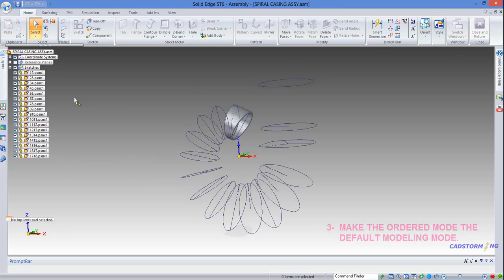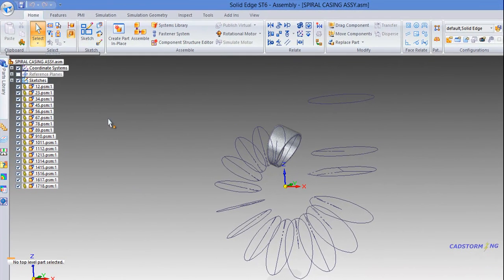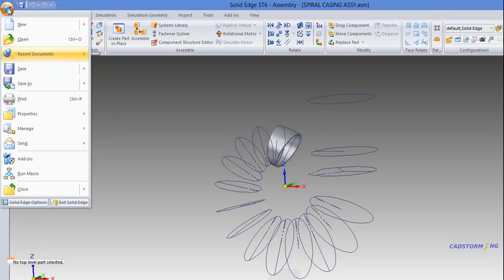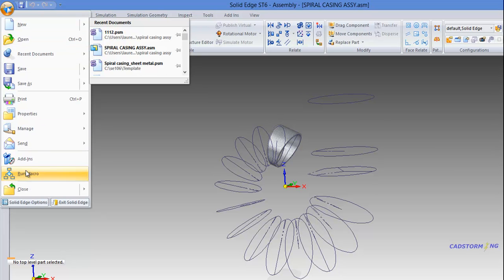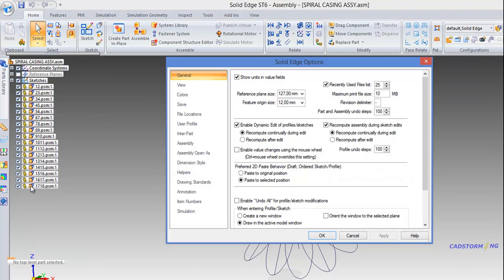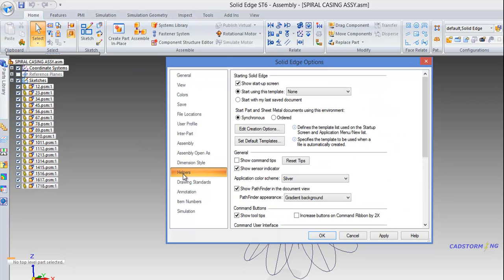So to make sure it always behaves this way, we have to move to this application button and then Solid Edge options, and we will locate the helpers group, and then instead of synchronous we will select other. This way we make sure that every time we edit in place a newly created part, as I said before, we will have it automatically in the other mode.